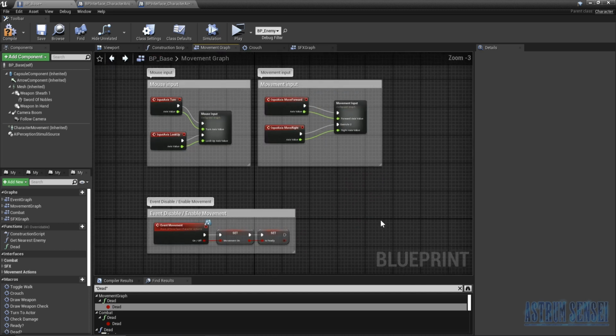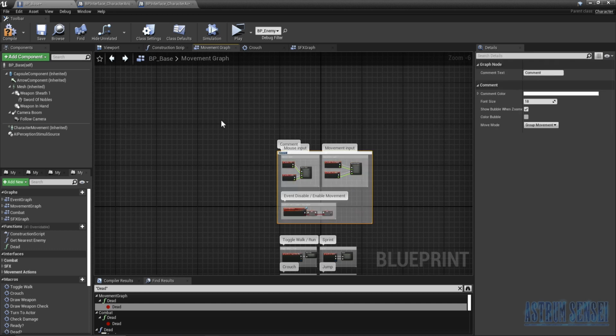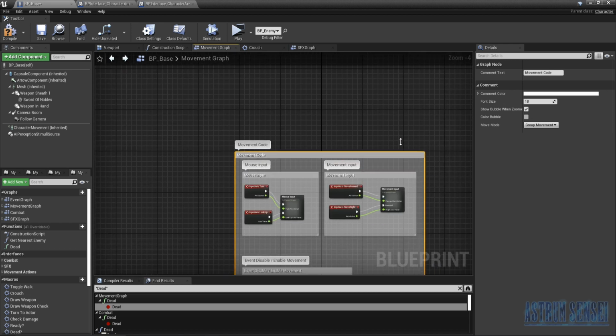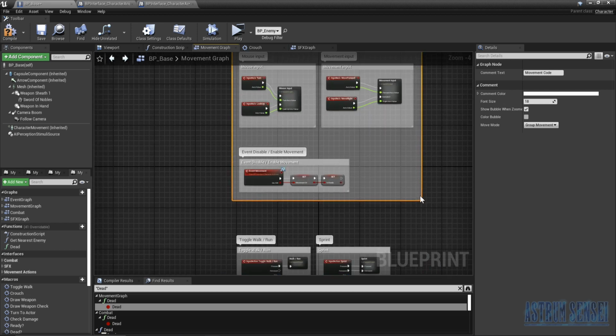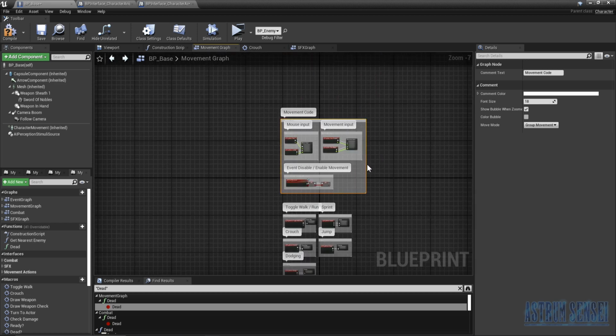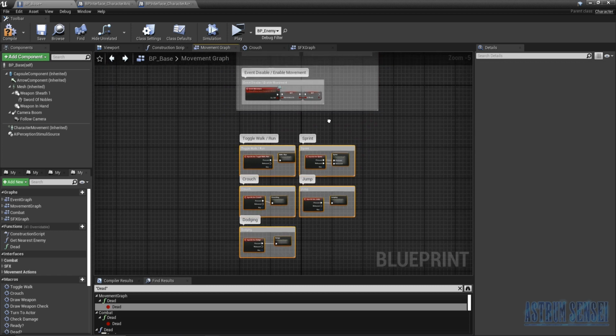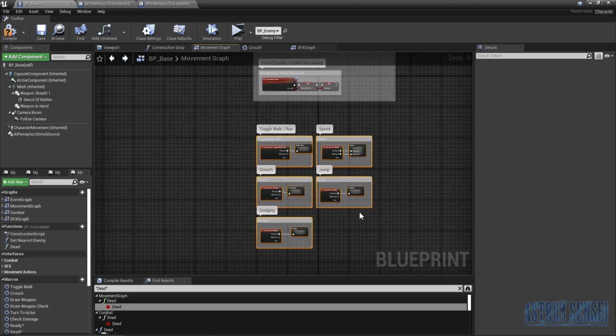So over here we have the movement stuff. We're gonna comment on them all. I'm gonna call them movement code. Yeah, I think that's a fine name. Like this. And you know, you can expand this and add more stuff to it. Then over here we have the actions, or things you can do.